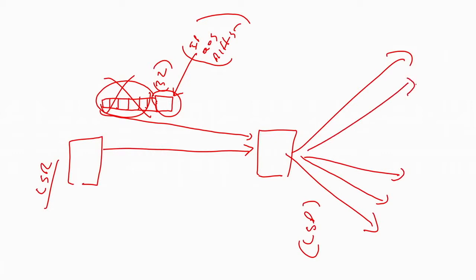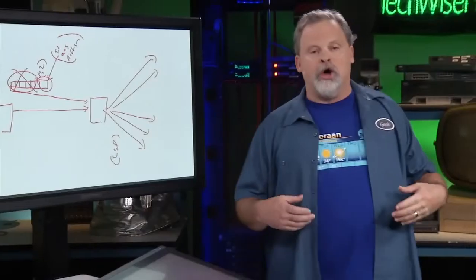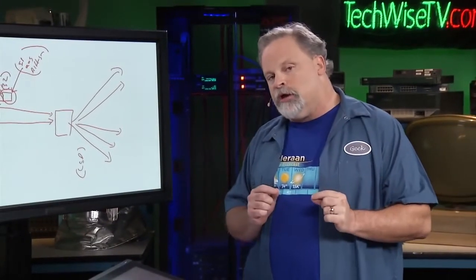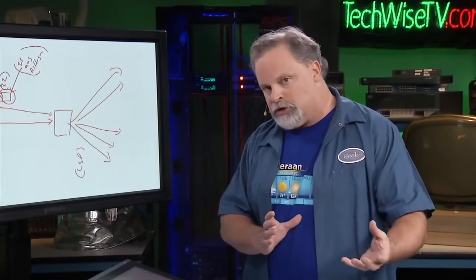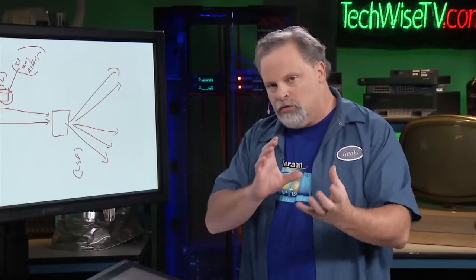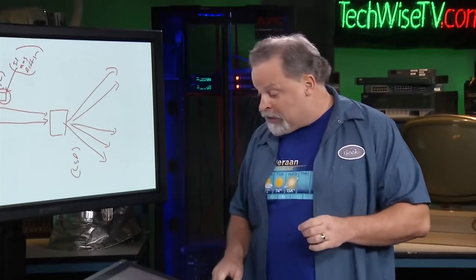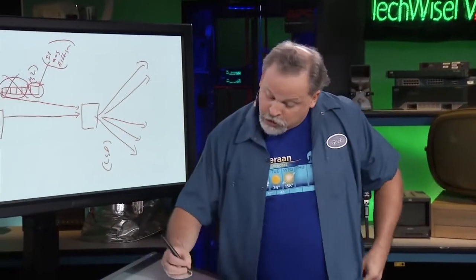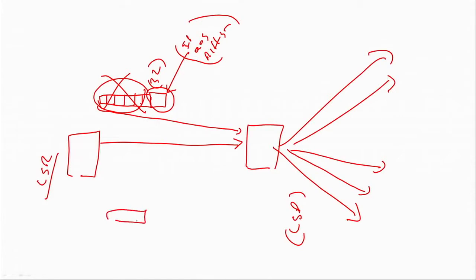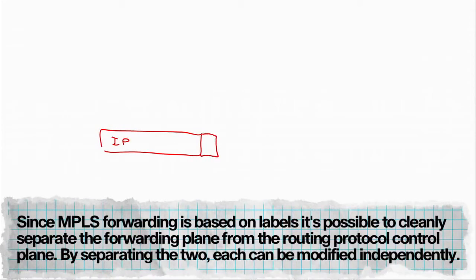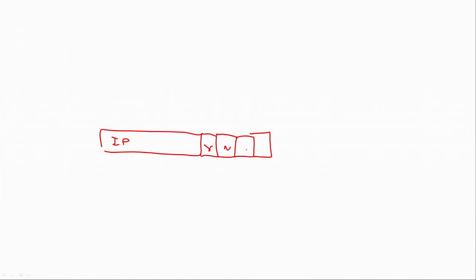Now, where MPLS really makes its bones, and what it really gives you the creativity to do, is not only carry your QoS information and forward some really sensitive traffic across your WAN, but it allows you to actually start stacking these labels up, right? So now I can take my standard IP frame. Let me go ahead and make this a little bit cleaner. I'll take my typical IP packet here. I can put my labels on here, and I can start appending these on this device. And each of them will have different little label numbers on them.